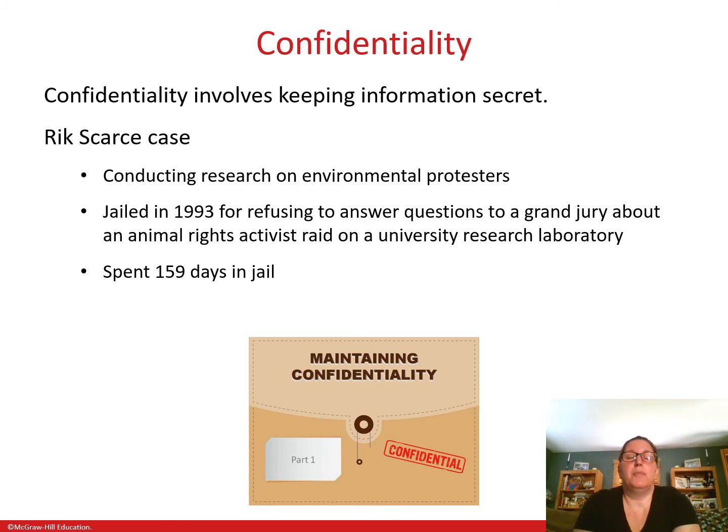Here are examples of this. Confidentiality is so important in the studies that we do. We want to keep the information, who we got it from, secret. Rick Scarce was a graduate student who was conducting research on environmental protesters. They were protesting laboratory research, and he literally went to jail for 159 days. He spent 159 days in jail, refusing to reveal a subject of a break-in at a research lab. So he maintained that confidentiality to the point where he spent time in jail.